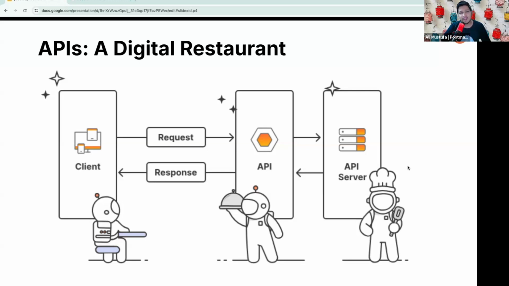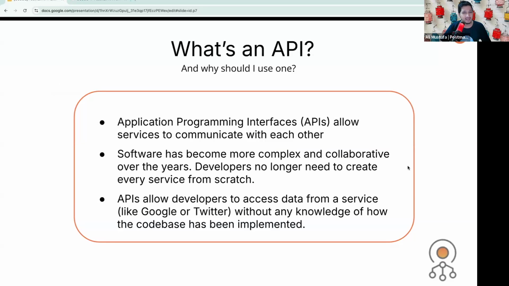I know this is a very universal example. So yeah, remember, this session is for absolute beginners, but if you know a thing or two about APIs, definitely you'll learn something more. But if you don't know anything about APIs, you're going to learn everything from scratch, right? So what does API stand for? API stands for Application Programming Interface, the typical textbook definition, right? Don't worry, I'm not going to bore you.